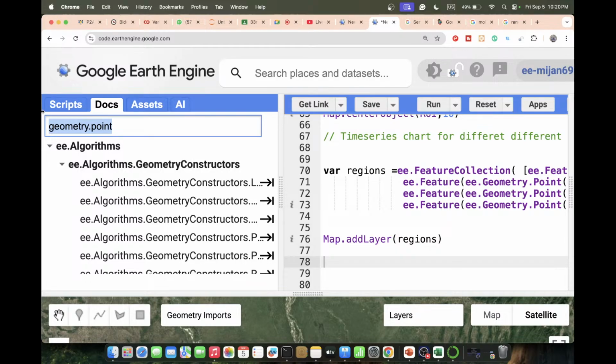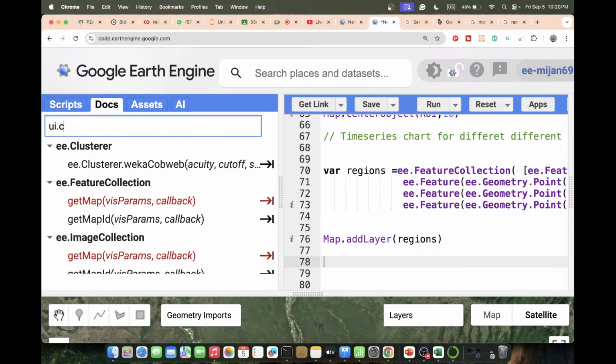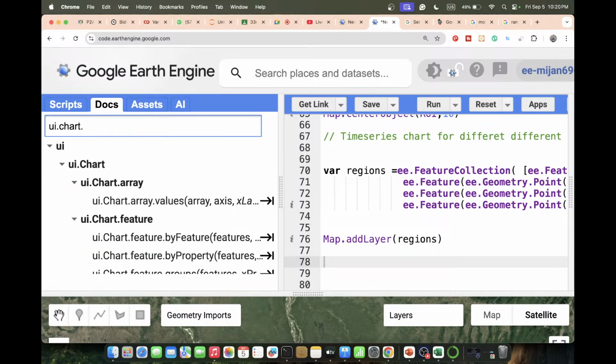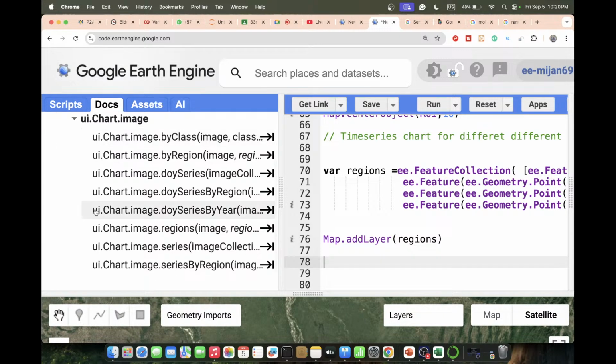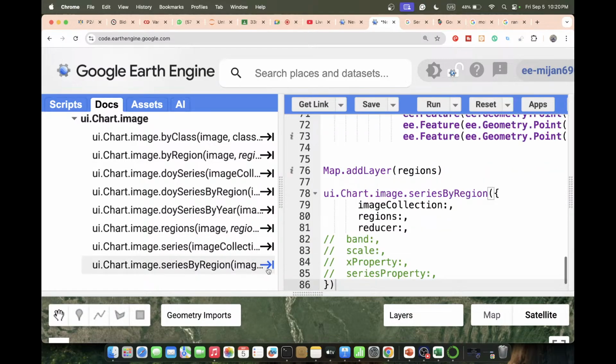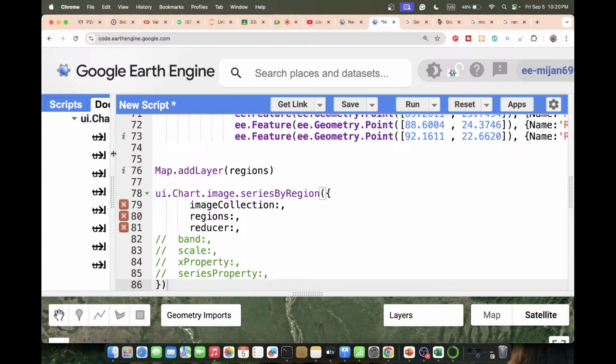ui.Chart.image.seriesByRegion. You can see seriesByRegion. This function is just an import.